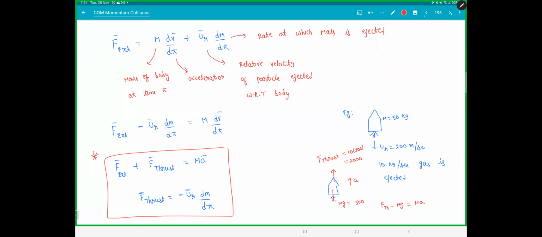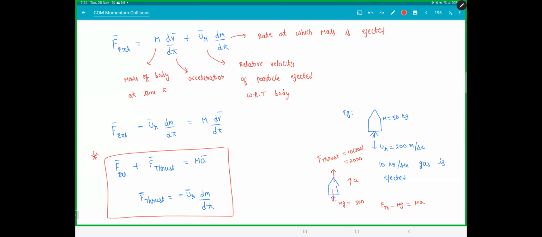Is that making sense? All the story that we did, you can simplify: whatever mass you're throwing out will behave as if it is giving a force called thrust force, which is opposite to the gas ejection. That's it. So you got a new force called F thrust. You can put that in the FBD and just solve. That thrust force is the force generated by the gas which is going backward. That is the main important result you can remember.